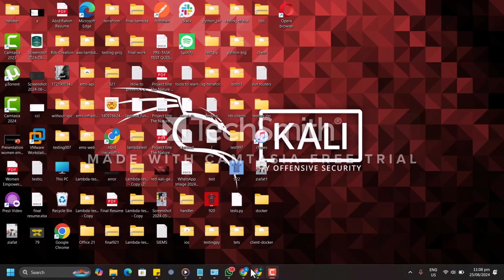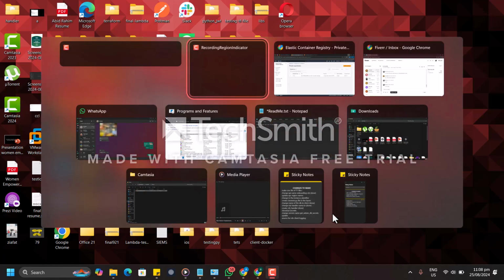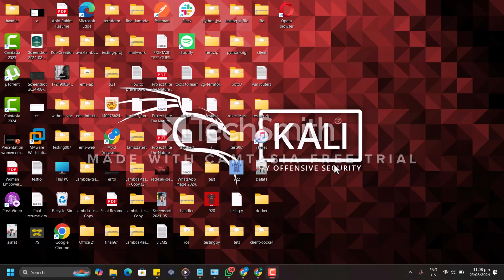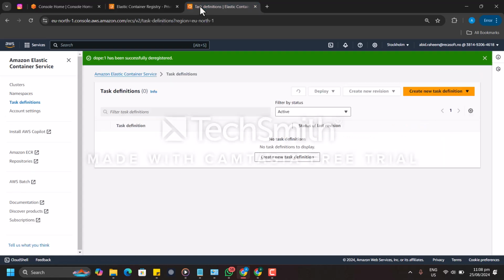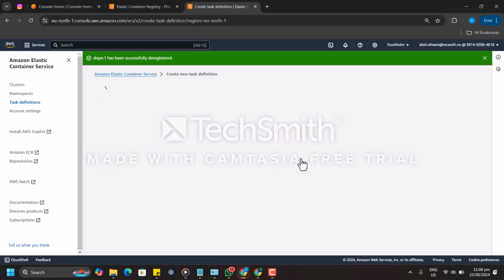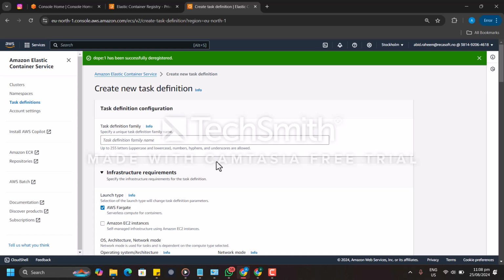We are going to first start with the repository of ECR. First, we're going to head towards the repository, and as you can see over here, I've already created the Docker image, and I've already pushed it to the private repository. We're going to go to the Elastic Container Service, and after that, we are going to create a task definition first because we're going to need that in the cluster for creating the cluster and starting our service.